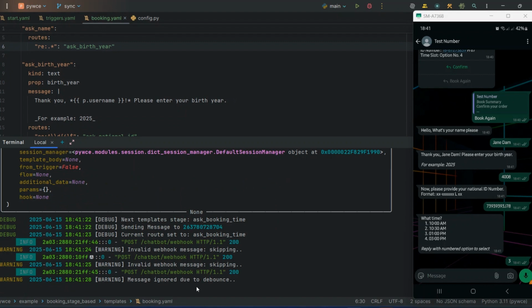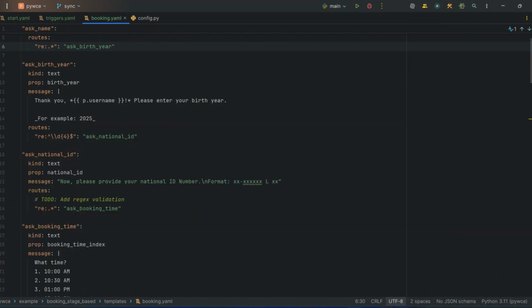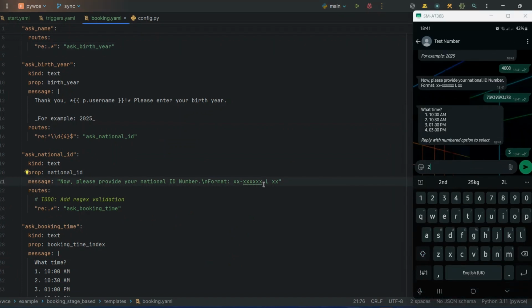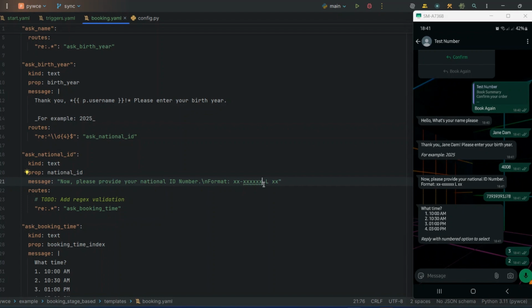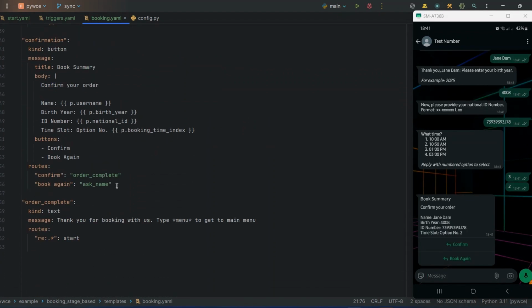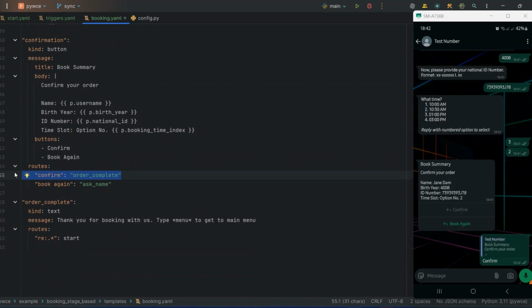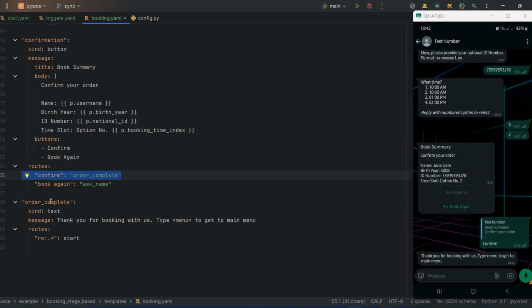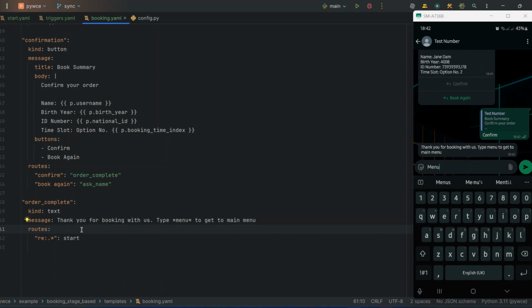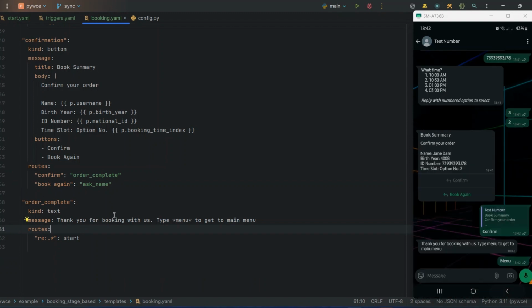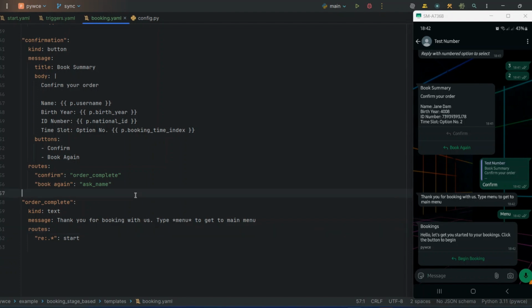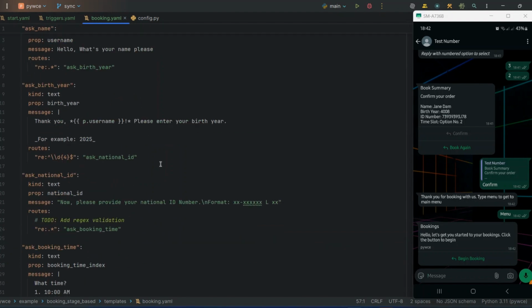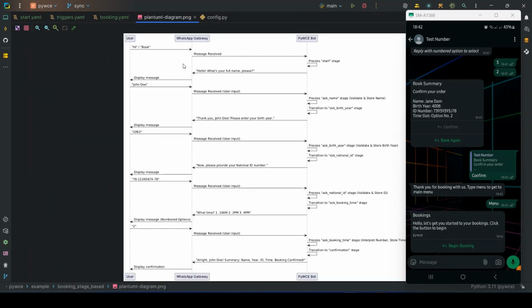Here, as you can see on this stage, we have entered option number 3. If you take a look at the logs, you can see a warning that says message ignored due to debounce. This is what I mentioned once, that the debounce time set has been triggered. If we send a response again, it will proceed. At this point, certain time has elapsed and the chatbot can proceed. So I'm just going to say complete to mention that we are okay, and we see our final message. If we respond with the menu, then the initial stage that we have set will be the one to show. So basically, that's how the pywce library works.